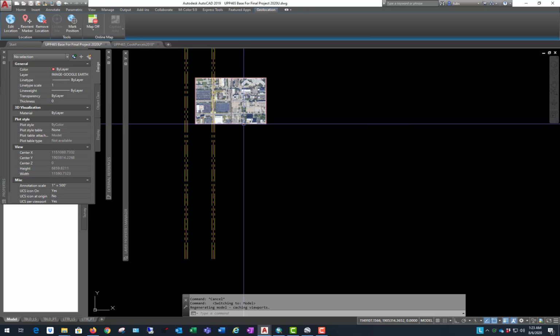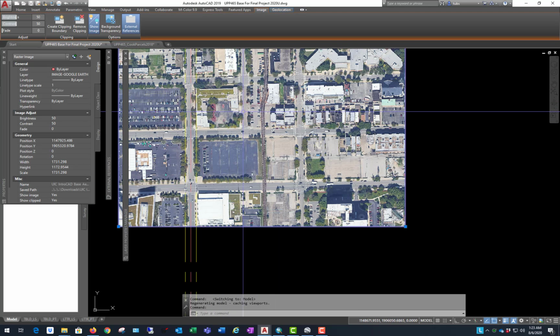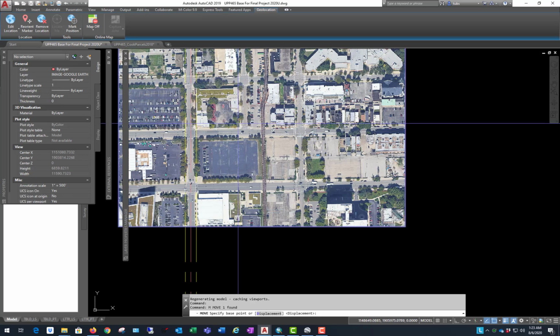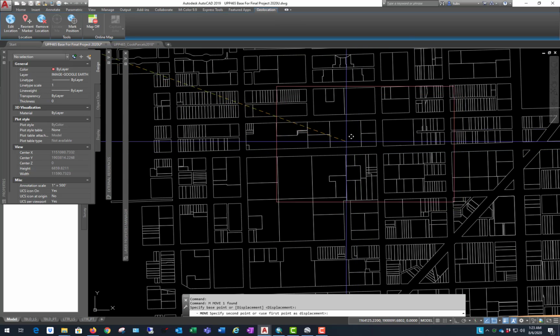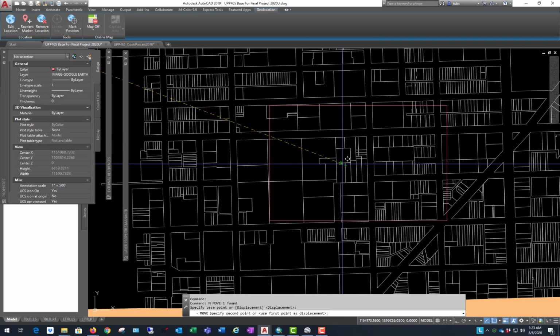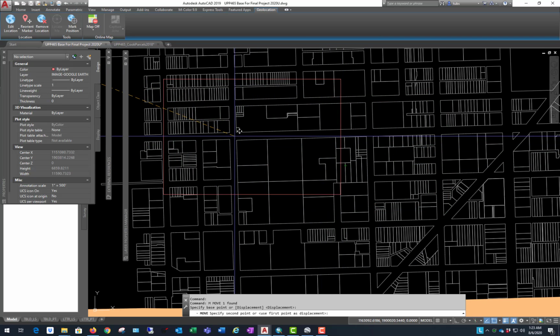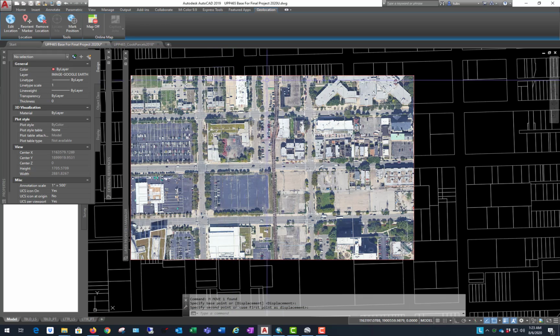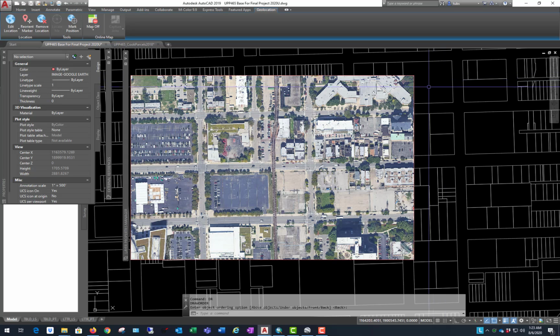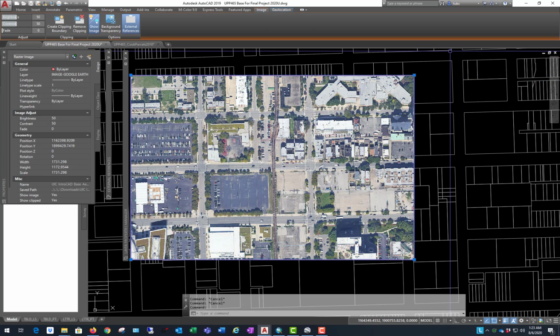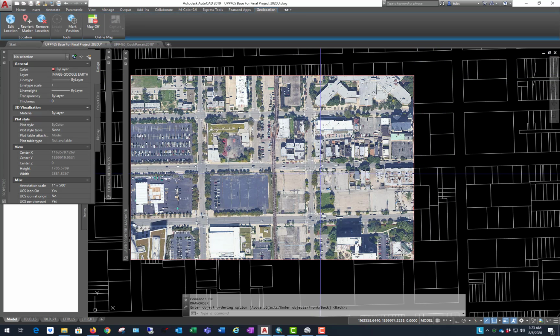Let's see how our aerial fits with these blocks. Now it becomes apparent that I have no idea where I am.